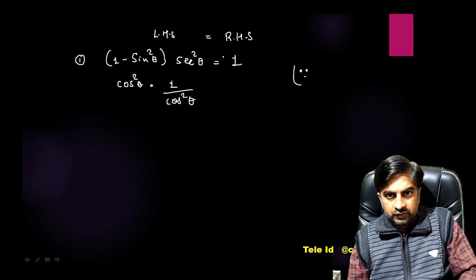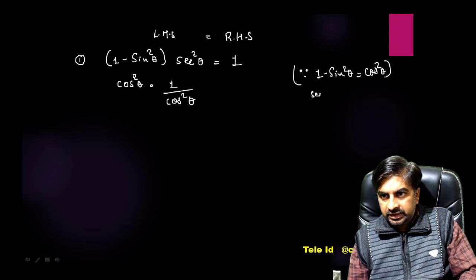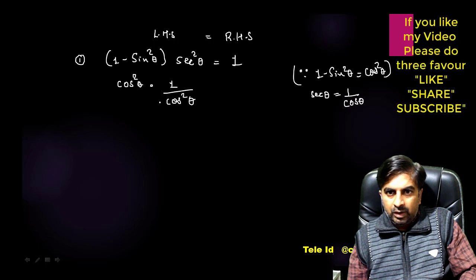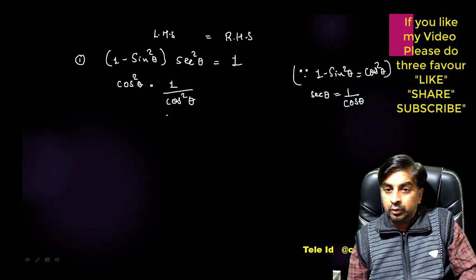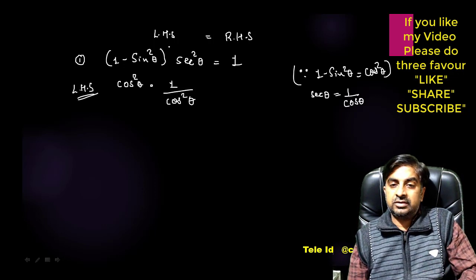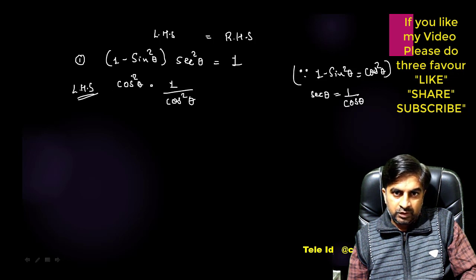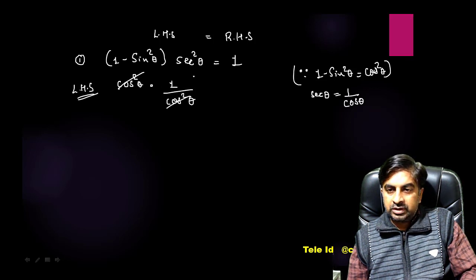Since first here 1 minus sine square theta is equals to cos square theta, so we had converted that, and here sec theta equals to 1 by cos theta. This is the relationship. So I try to convert both this into cos, so I will get the answer. That's why I have converted both into this only. What happens generally, students convert this also into 1 plus tan square theta, and they are not getting the answer. Here now easily we can cancel this cos square theta into 1 by cos square.